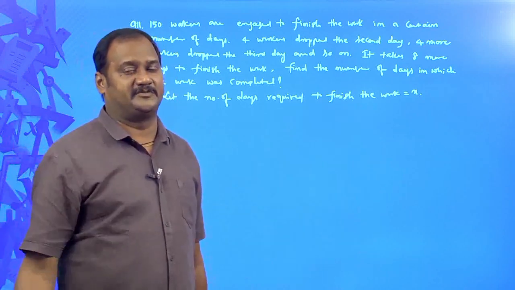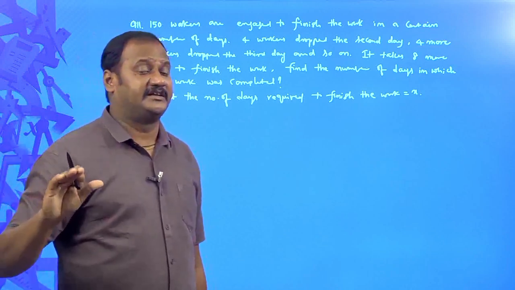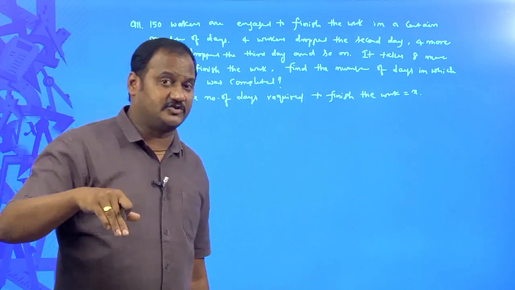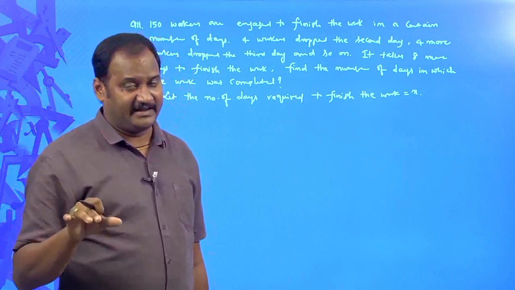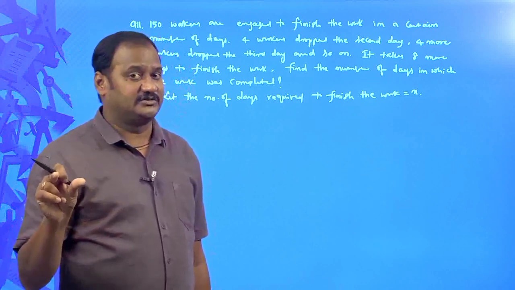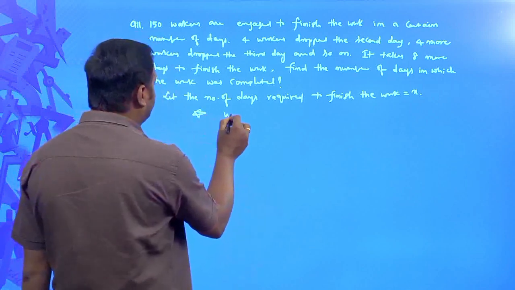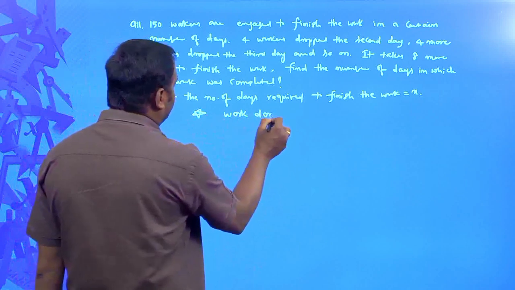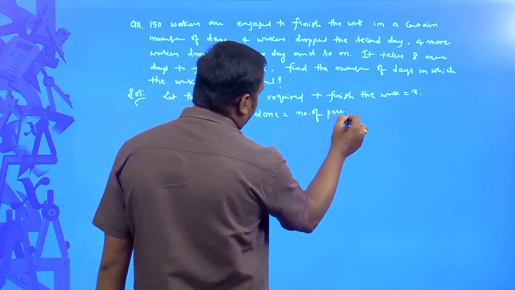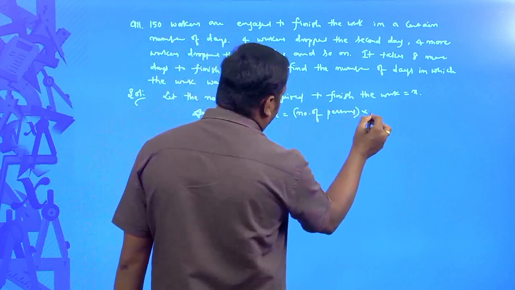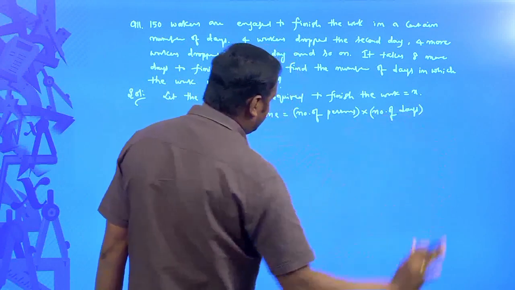See, here I am going to find out the work. Suppose there are x number of days and 150 people, then definitely I can finish that work. How much is that work? The work is going to be the total number of persons as well as the working days. The work can be calculated by the number of persons into number of working days. So, that is my key point to answer this problem. I am going to find out the work done. So, the work done is equal to number of persons multiplied by number of days.